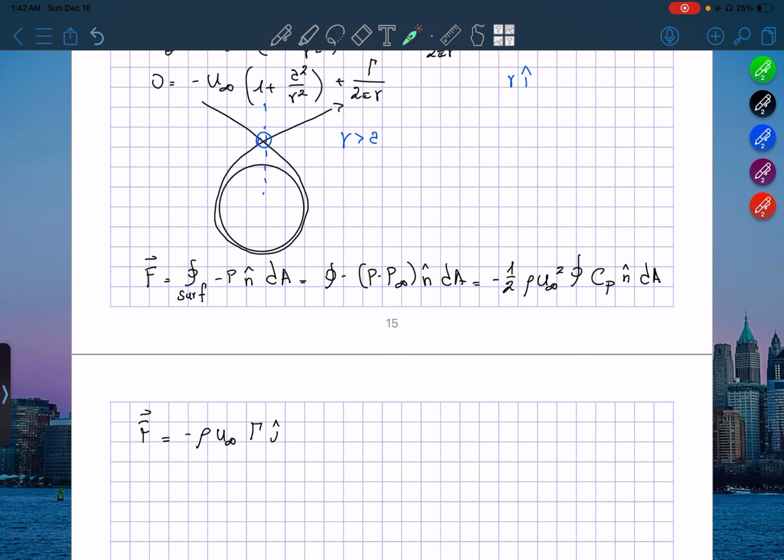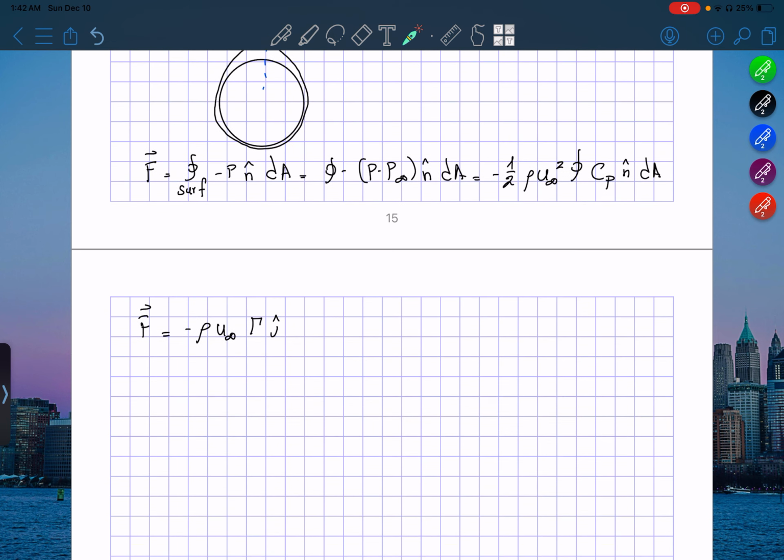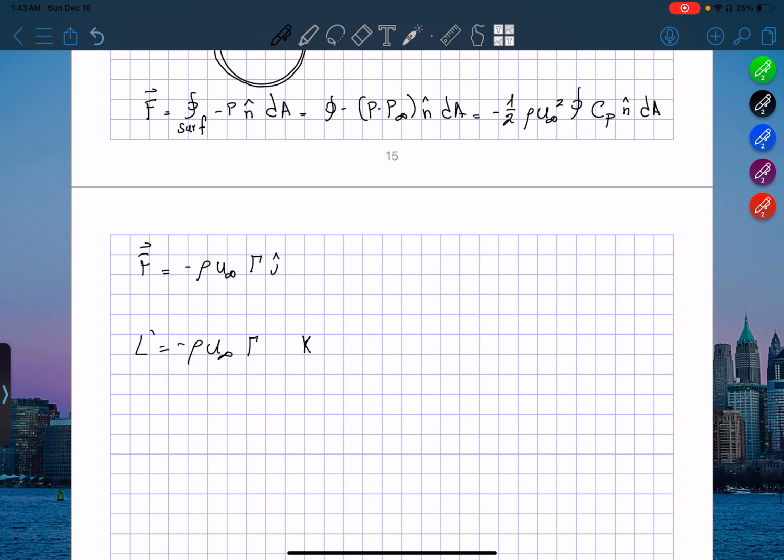However, you have to remember that the lift, which is, of course, what this becomes, is going to be perpendicular to our flow velocity, flow direction. And this is called the Kutta-Joukowski theorem, I apologize if I am butchering the name.